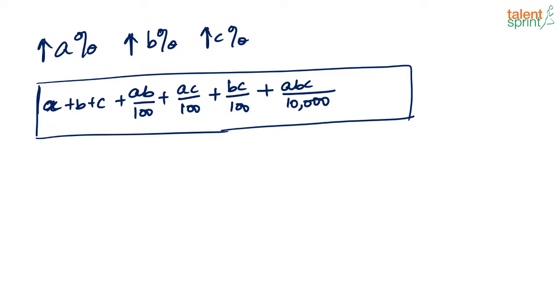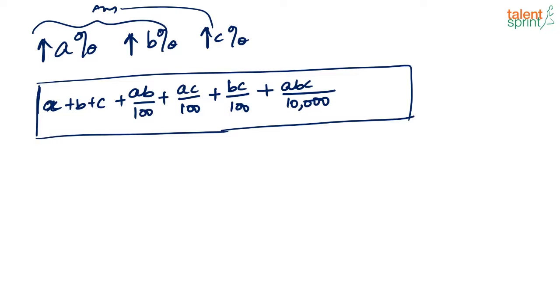So what other way you can do it is, find the effective percentage of A and B, okay. You will get an answer, then the answer that you get, find the effective percentage of this answer and C together. That will be the final answer. See, you can approach such questions in two ways. The first way, as I said, is just apply this formula. Okay, if you put it in this formula, you will get the answer correctly.